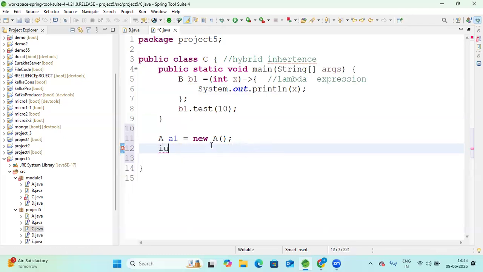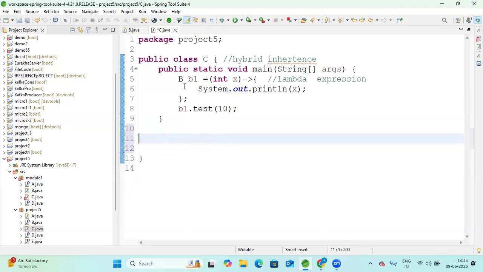Now with the help of a lambda expression, this is another way of calling the method. Here we don't have to write the method name. This is basically a lambda expression.